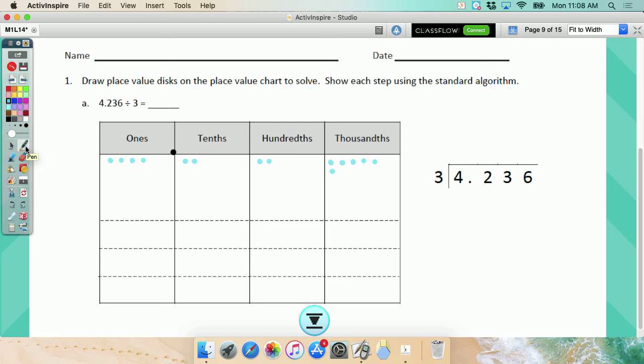Okay, and there's one thing they didn't do for us. They didn't pop our decimal up, did they? Nope. Why can we pop the decimal up there? So we can, because it's a whole number. We're dividing by a whole number, so we just get to forget about the decimal. Place value won't change from the dividend to the quotient. Okay?